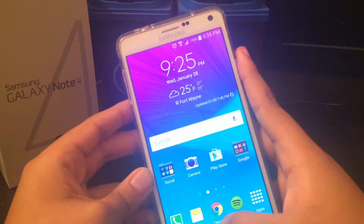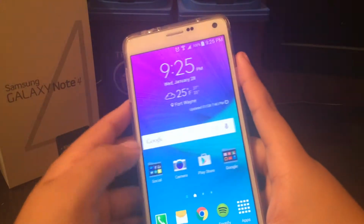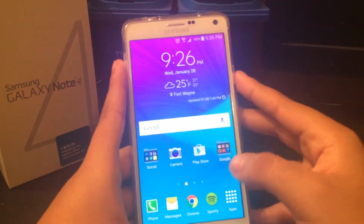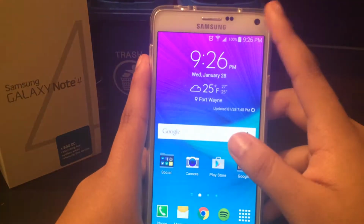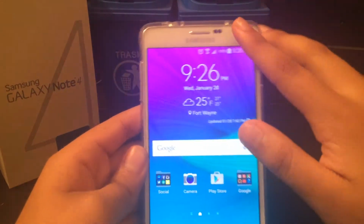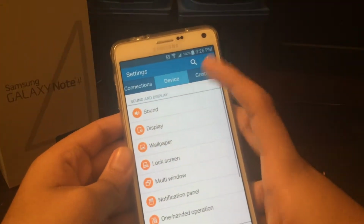I wish they would lighten it up a little bit, to let the software not bog down the processor as much. But I am glad because of the S5, the software on that one's a little bit heavier than it is on this one. They went with more of a transparent design on this one. I really like this one better than the S5.